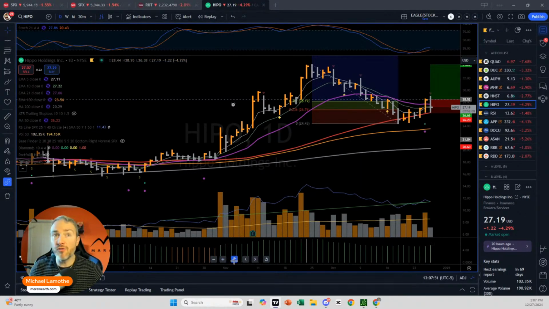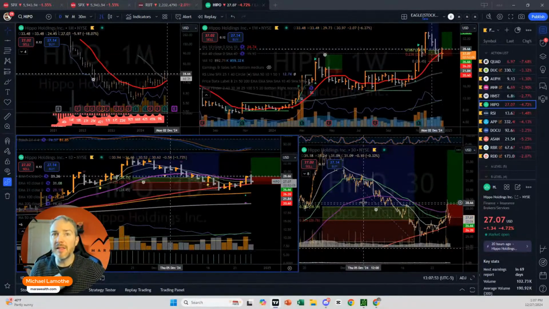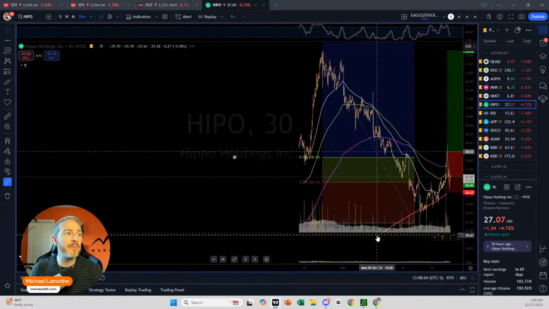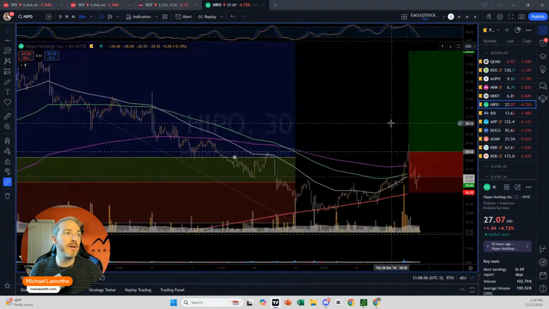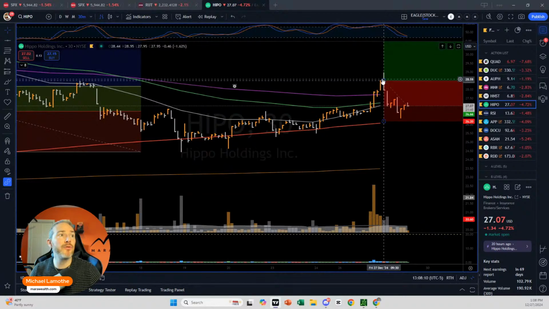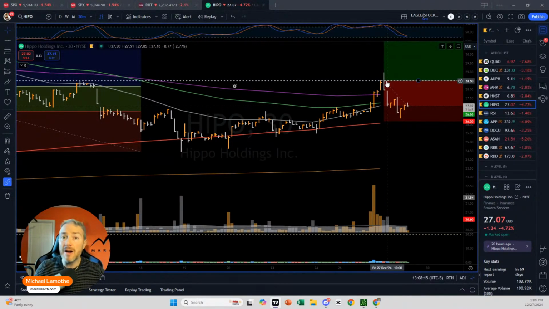And when price triggers right at the open, one of the things that I like to do is check it on the intraday charts. And I really like to look at intraday charts whenever I'm trading alerts. So I'll come down to this 30-minute chart. We'll start here. And price had triggered the alert right at the open. So when price triggers the alert right at the open, there's a couple of things that I want to do.